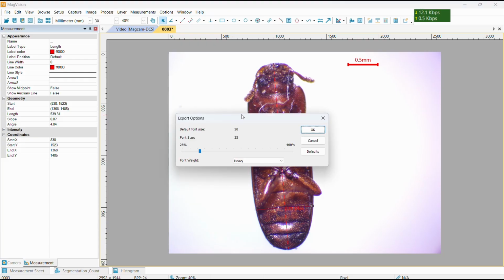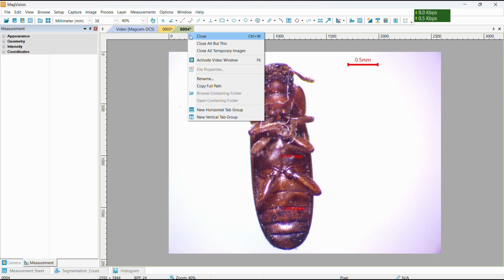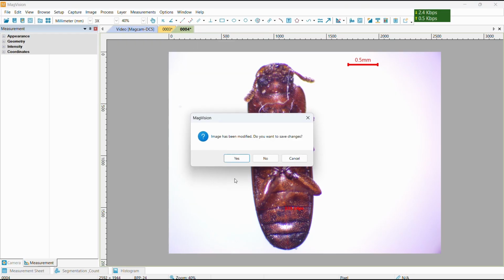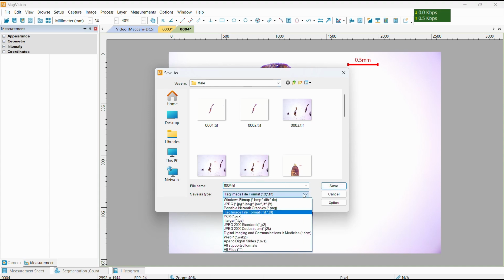Here we have an image, so it is showing pixels as a measurement. Then we will export it as a TIFF image and save it.